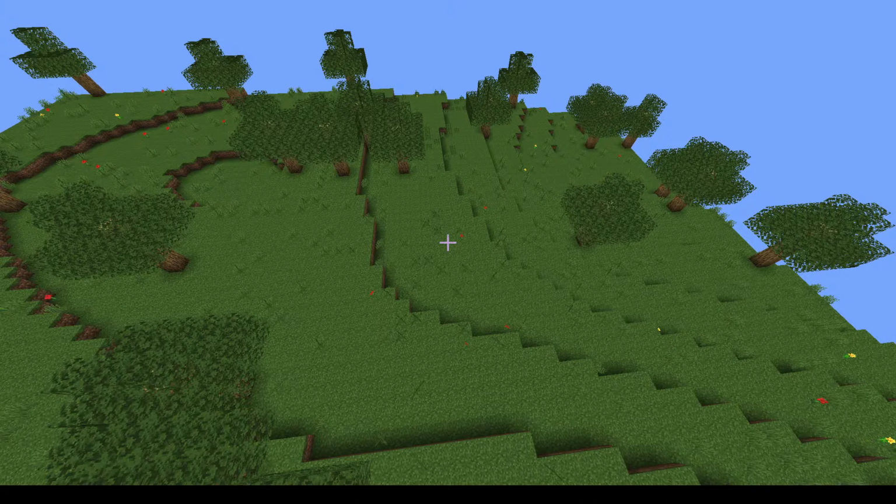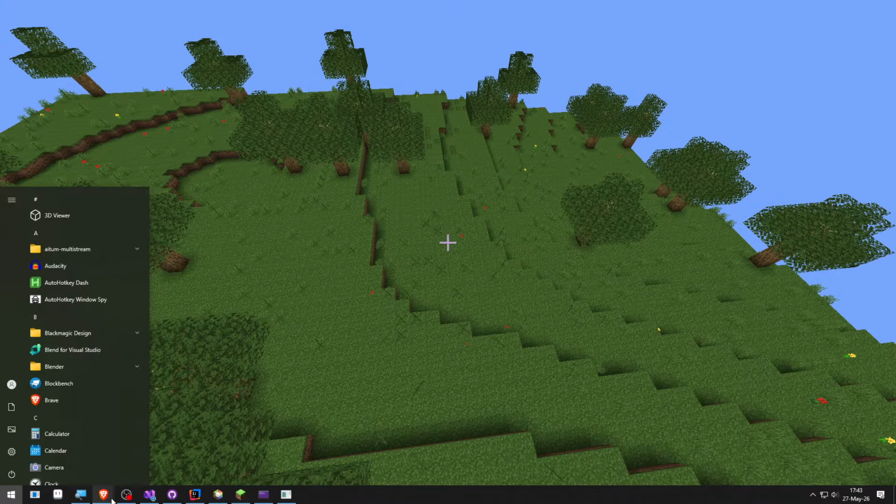It lags, but it should unfreeze. Yeah, it's too big of a render distance, it's freezing.